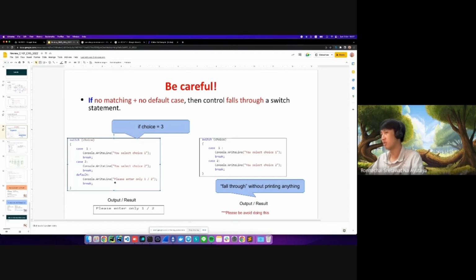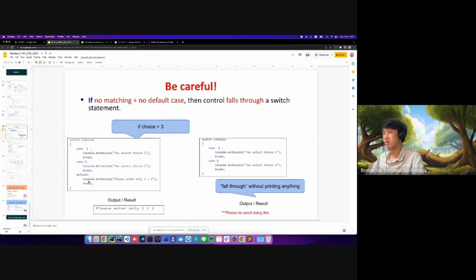I don't know, but the C# documentation recommends that you have this default case. They encourage you to do that, but I have no idea what happens if I compile this one, and I don't want to do that. They say fall through, which probably means it does nothing, but they say please avoid doing this.